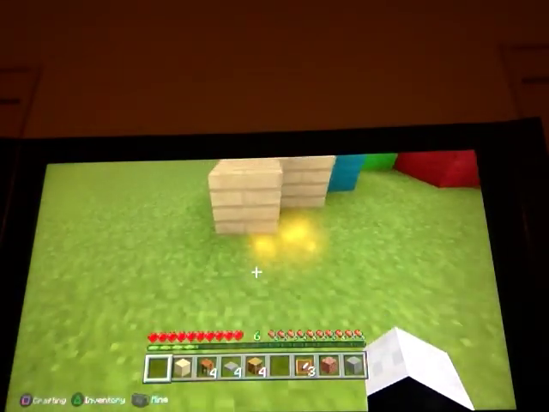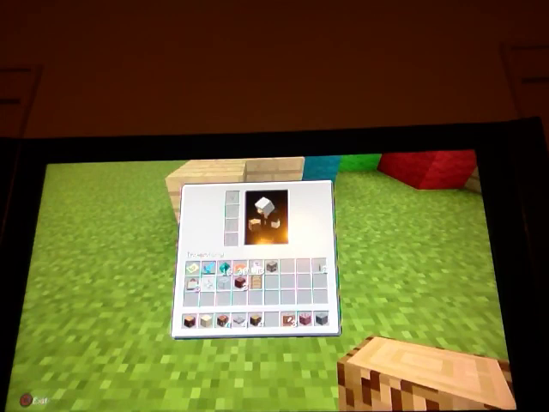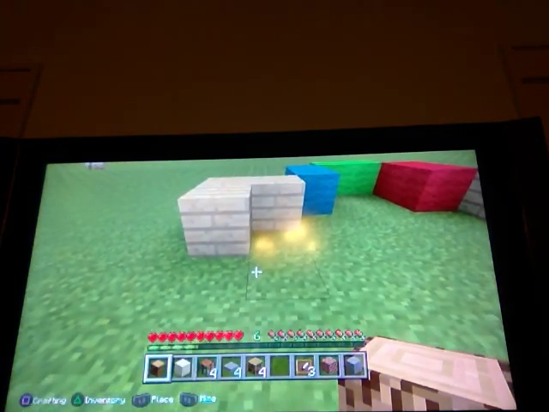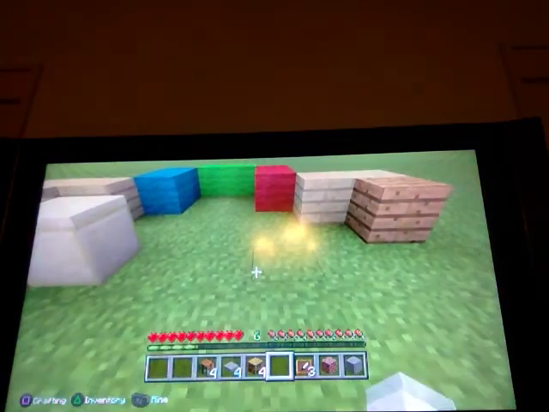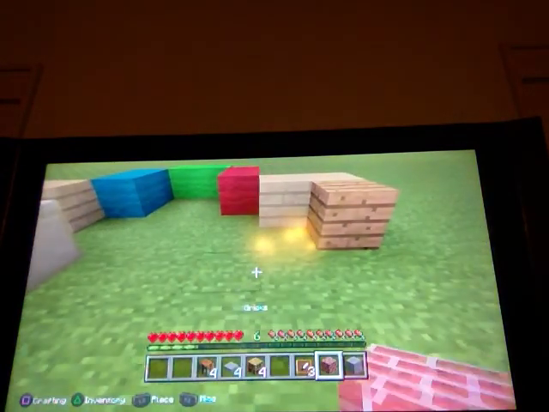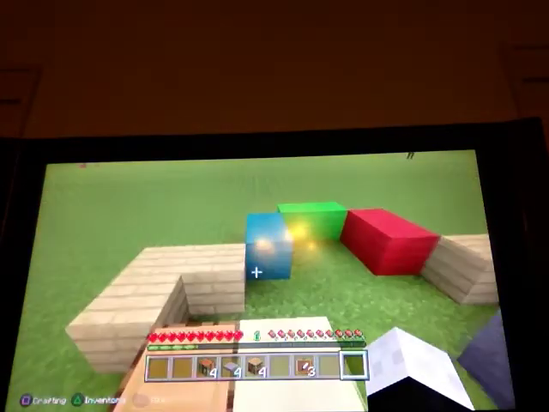Okay. So now, I need to somehow connect these with the things I have. So. Maybe I can go like that, and then like that. I might need like a door area. So, this could be like my little doorway.